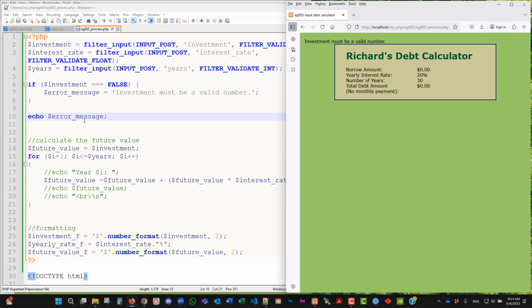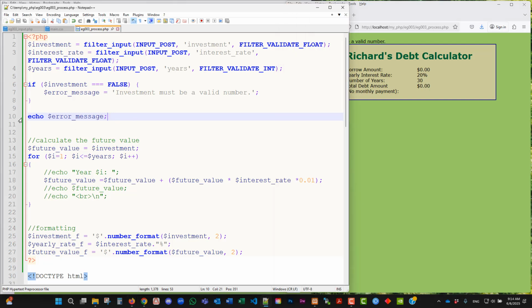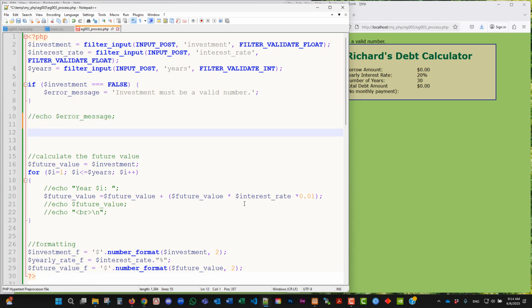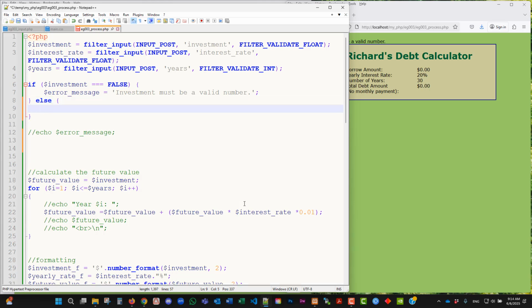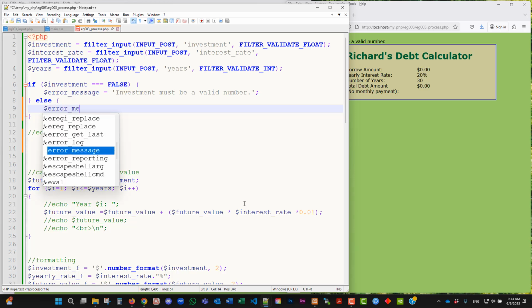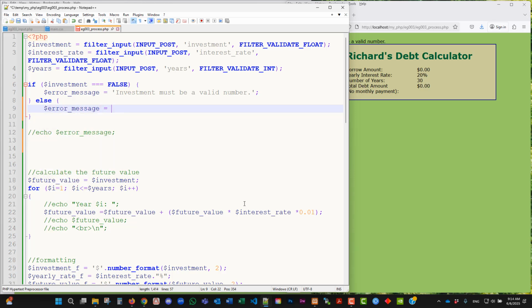So instead of just echoing the error message, let me comment that out. We say that if the investment is false, you get that error message, or else the error message is nothing.